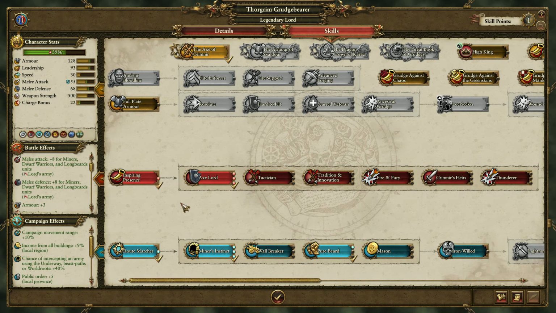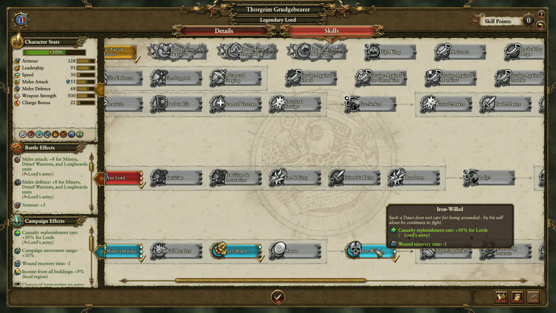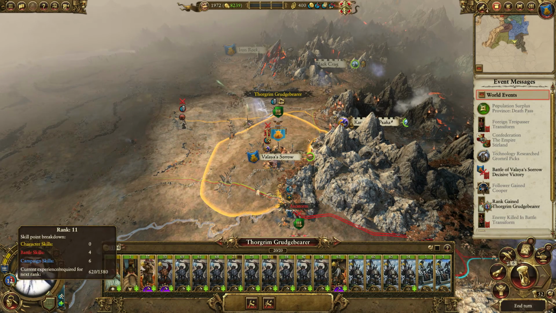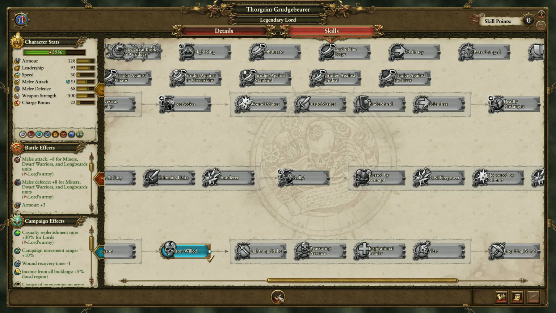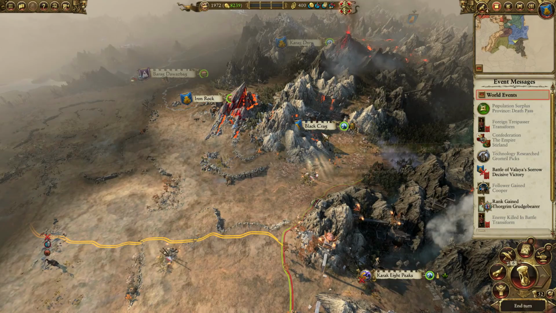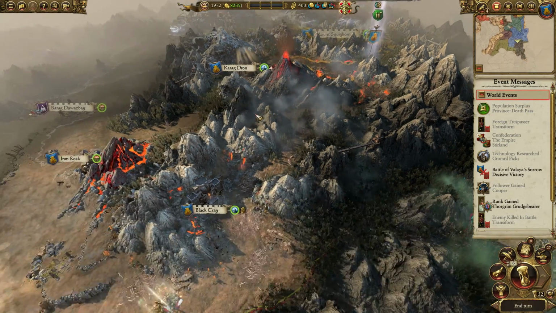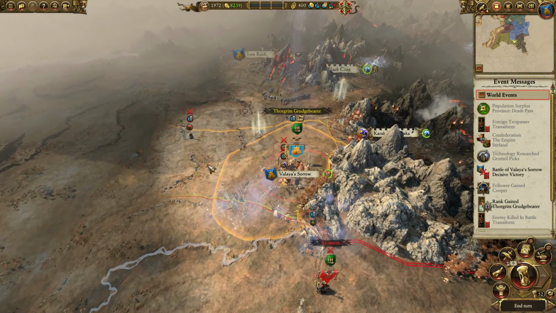Unassigned skill point. Iron Wilt. Casualty replenishment rate plus 30, which would mean we're getting a lot more replenishment. And then next thing, I can get Lightning Strike, which will help him out. Excellent. Alright, what else we got going on here? You are still macroing, and then you'll start running down, so I think it is ending turn time.